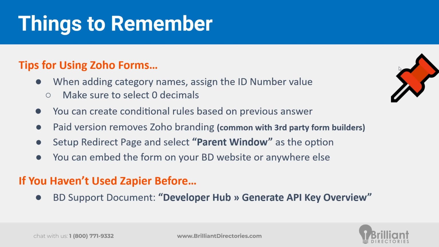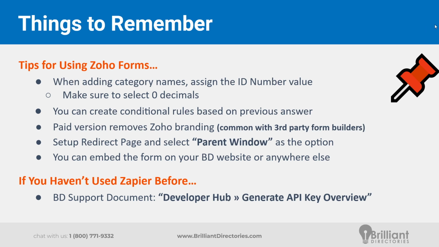And then the last thing is that you can embed the form on your BD website to create a consistent user experience so that your users never need to leave your site. Or if you have some landing pages elsewhere, or you have some other website properties where you want to place this form, you can embed these forms on those other web properties. And because we're setting up this webhook and the integration with Zapier and everything, regardless of where the form might be embedded or filled out, that submission will still be sent into your Brilliant Directories website so that you can then share that with your members.